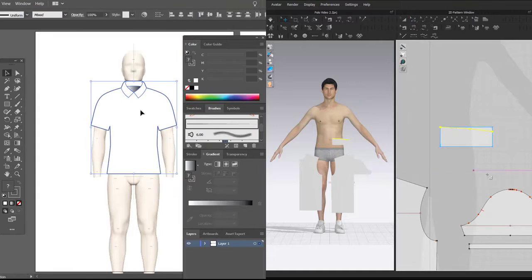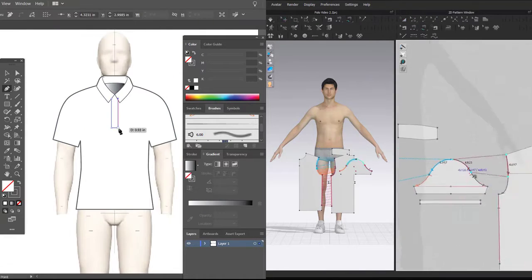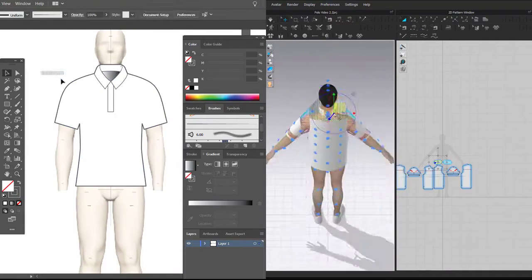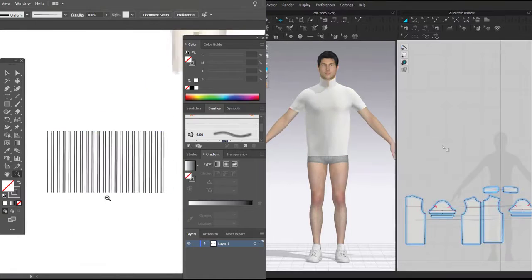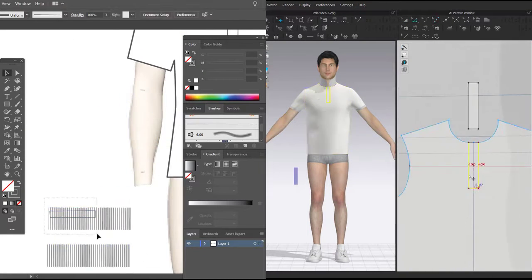What I am demonstrating here is that in nearly the same amount of time that it takes to create a sketch in Illustrator, I can create a pattern from a spec and build a 3D garment in CLO. For your reference, I've been working in Adobe Illustrator for about 10 years, and I've been working in CLO for 2 months at the time of this recording.